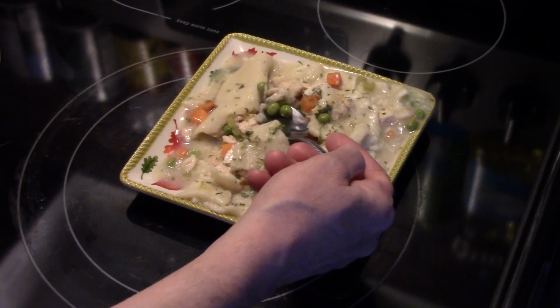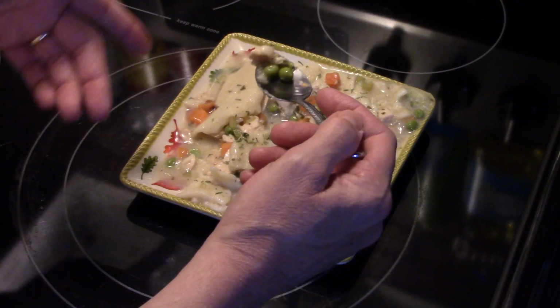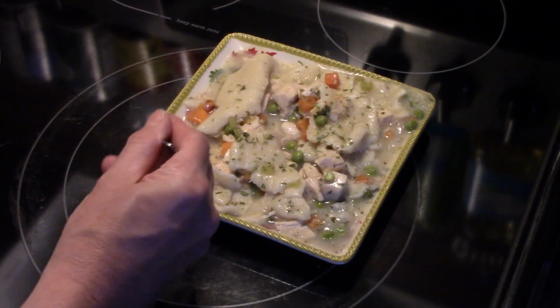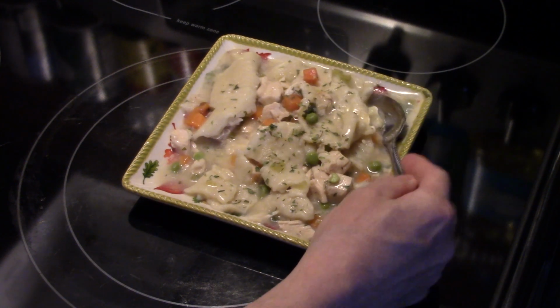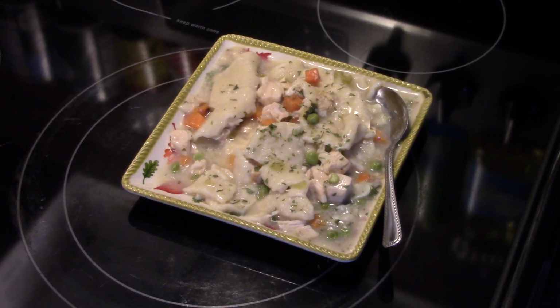Soaked up that good turkey and chicken broth flavor. The sauce thickened into a gravy. We'll try some of these vegetables now. Vegetables are tender and delicious. Guys, that's really delicious. It really wasn't hard at all. Homemade cooking at its best.